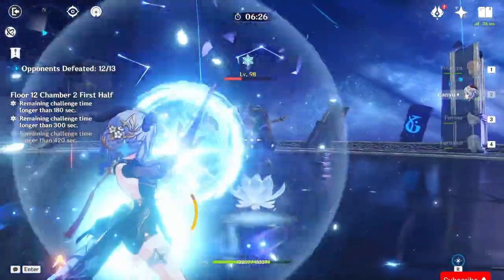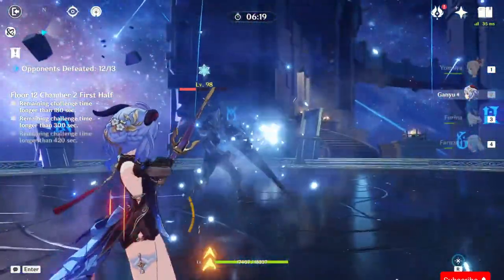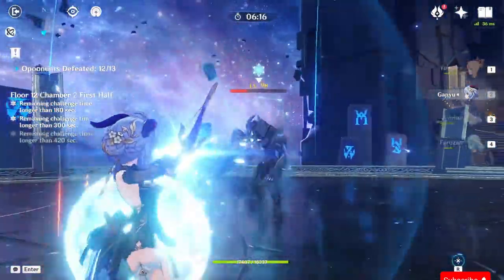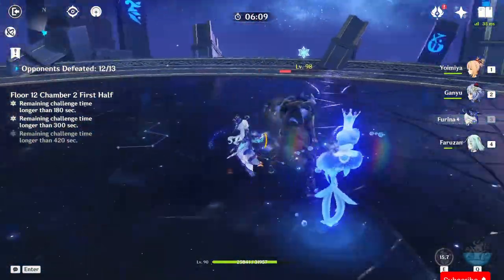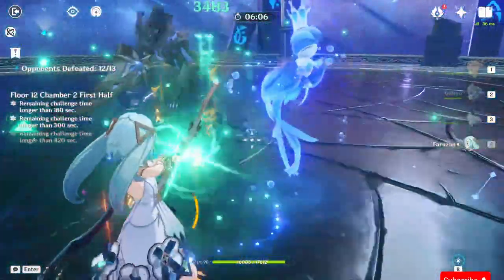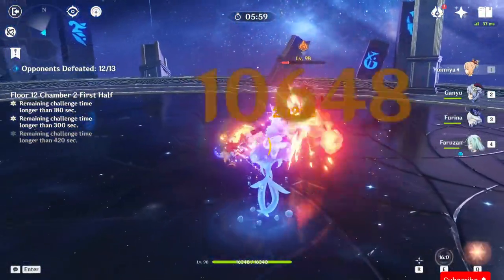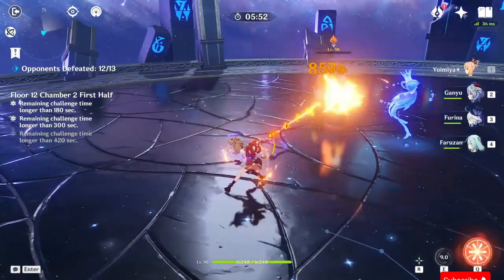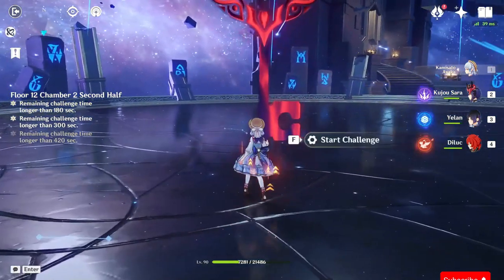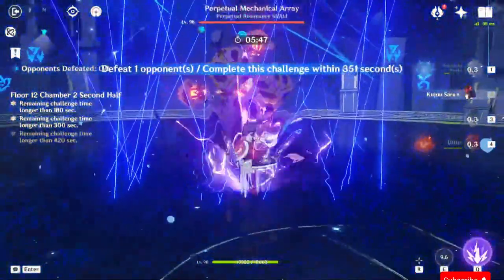Okay. Why isn't... Do I have artifacts on Ganyu? I should have. My Ganyu isn't critting. There you go. Okay. Now. Oh, okay, boss fight. Well, that's enough. That's all right.